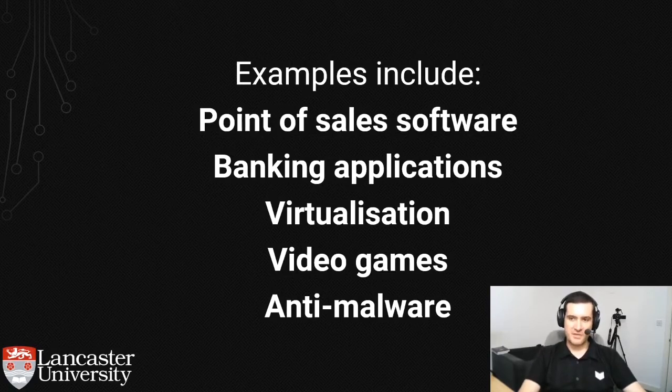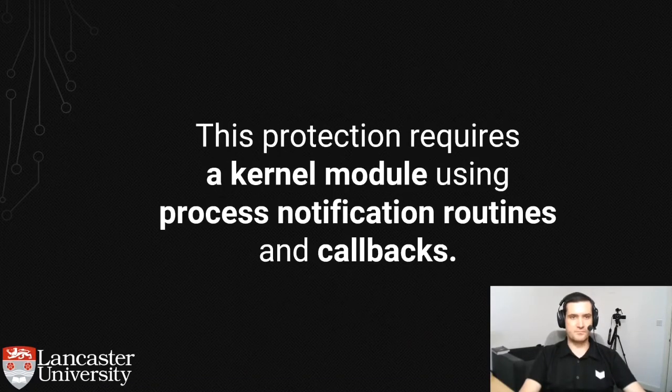In our paper, we demonstrate how to bypass the protection of an antivirus, Symantec Endpoint Security, the virtualization software VirtualBox, and the two major video game anti-cheats, Easy Anti-Cheat and BattleEye. These real-world use cases are described in detail in our paper, along with the code of our exploit and a video demonstration of the exploit in action on a fully up-to-date Windows 10. Let's now have a look at how this security is implemented.